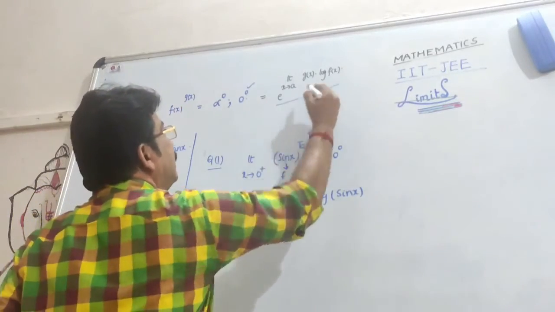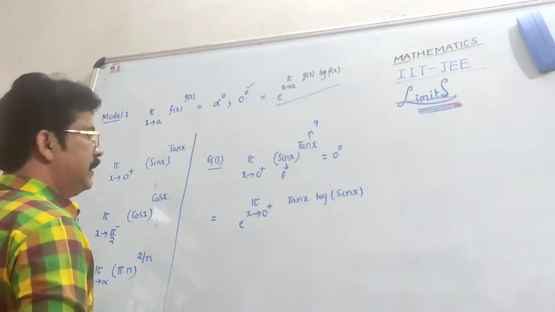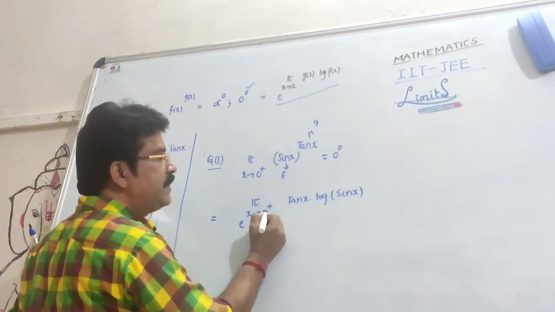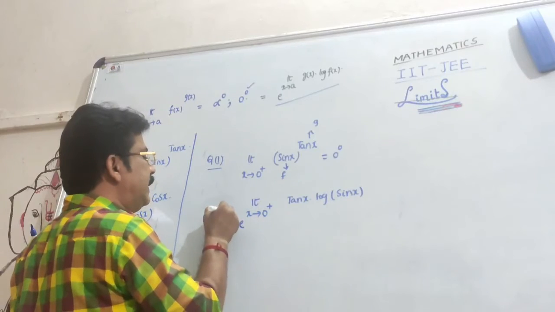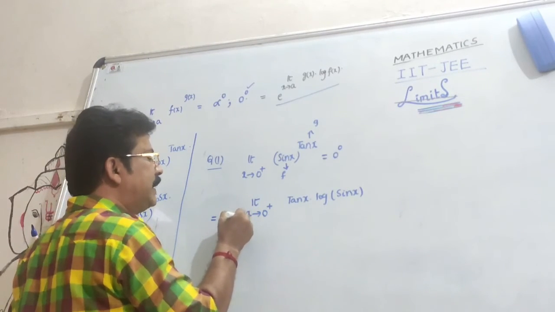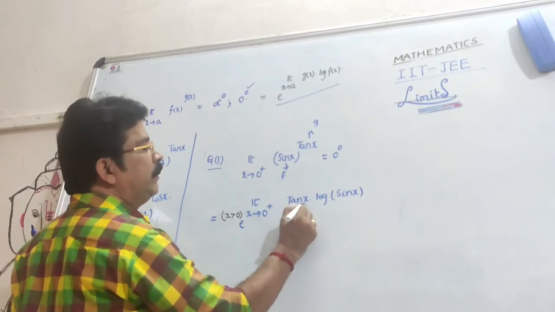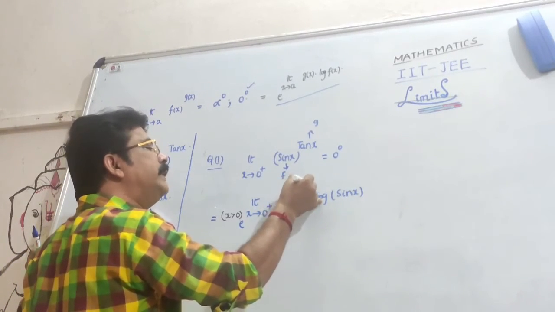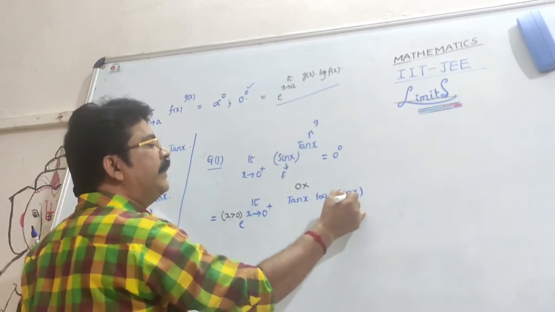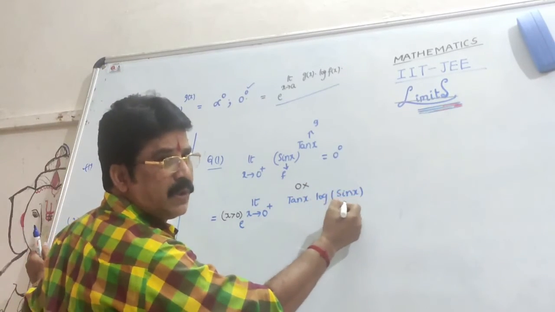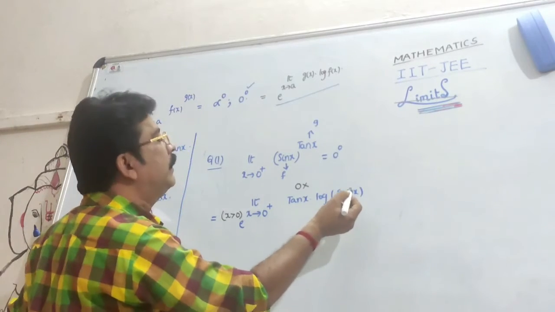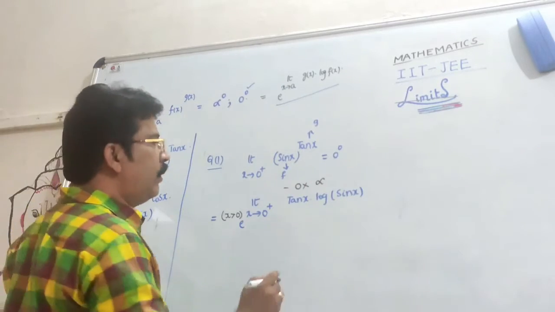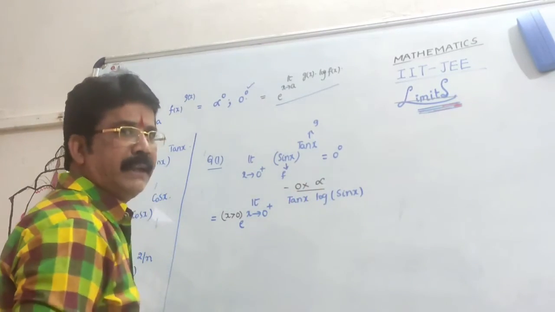Okay, we applied this shortcut, right? Next, that is equal to, put x equal to 0. 0 plus means already I said it is nothing but x is just greater than 0, but put x equal to 0 as usual. So it is tan 0 into log of sin 0. Actually sin 0 is 0, log 0 is not defined, or minus infinity. So we are writing infinity or minus infinity like that. Anyhow it became 0 into infinity.